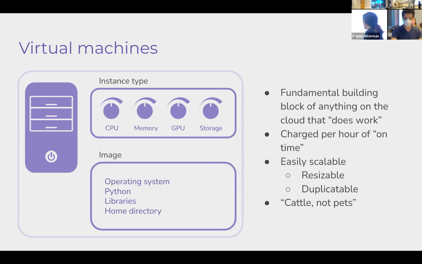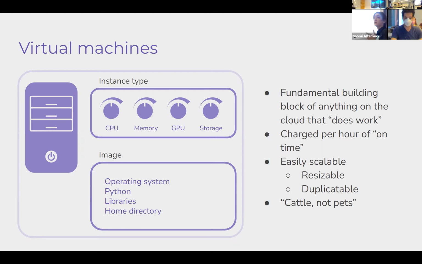And so to that point, my boss has a phrase that he likes repeating about these computers, which is we're used to naming our computers and treating them like pets because they are very expensive and we want them to hang on to like dear life for enough years that we amortize the costs of the machine and not have to pay for a new one every year. That's not the case in the cloud. In the cloud, these things are charged per hour of on time. So in general, you want to turn a machine on while you're using it and then turn it off as soon as you're not using it.